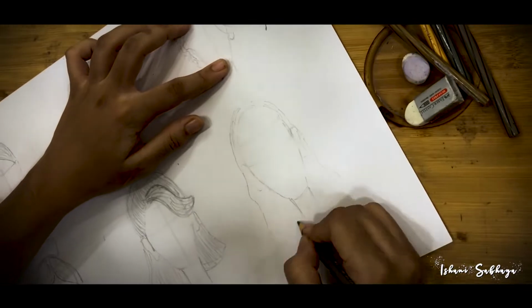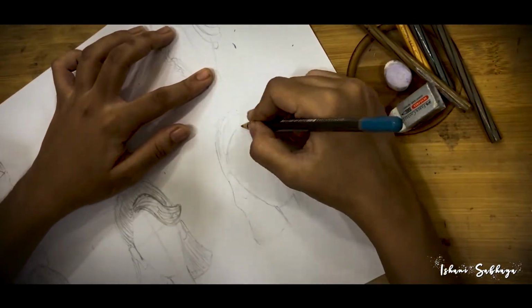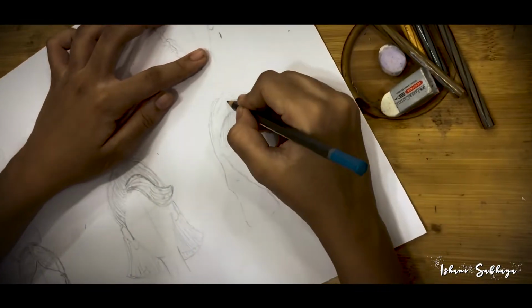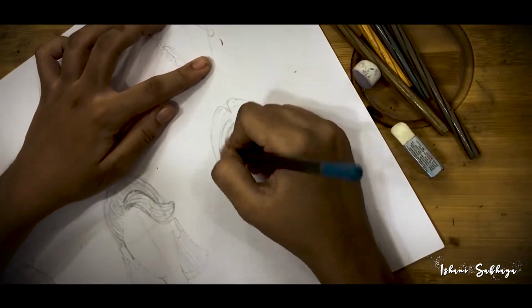Last but not the least, a cute curly hairstyle with fringes. You have to make sure you make the hairline a little wavy, which will give an overall curly look.